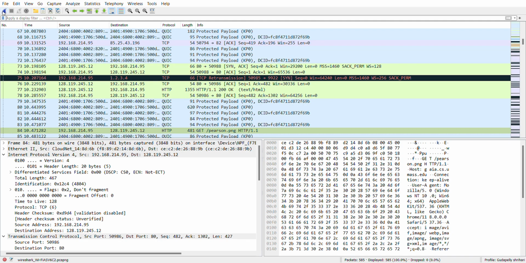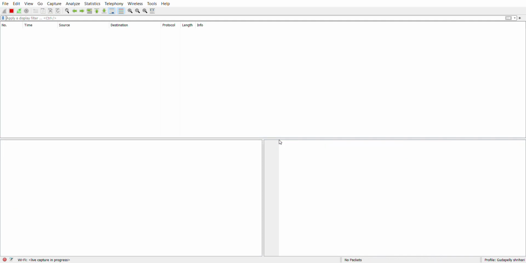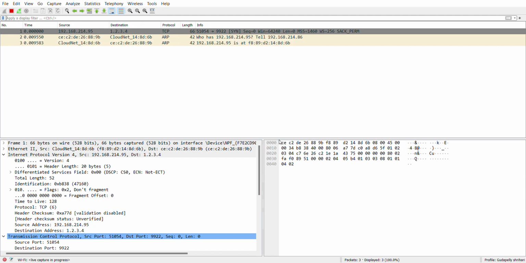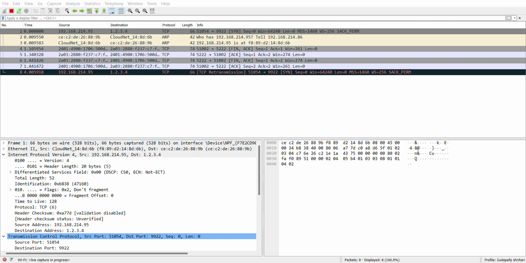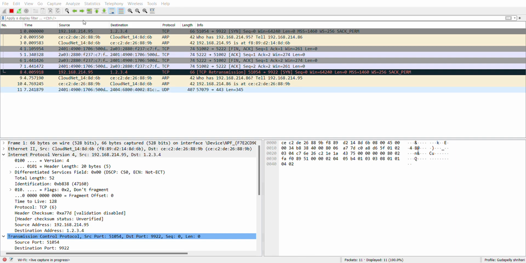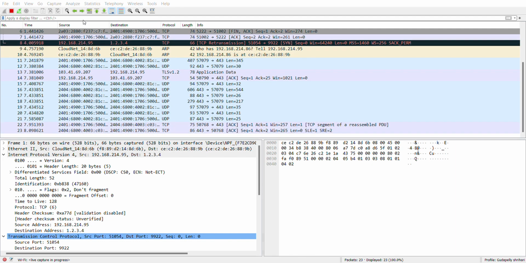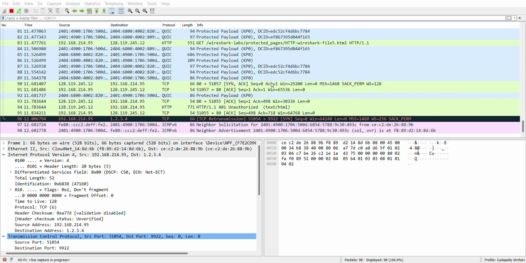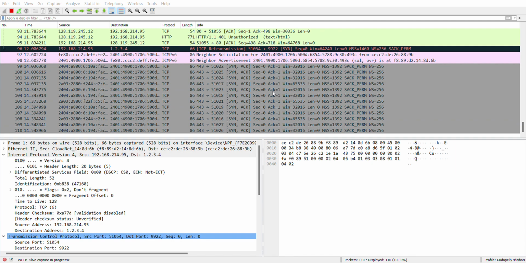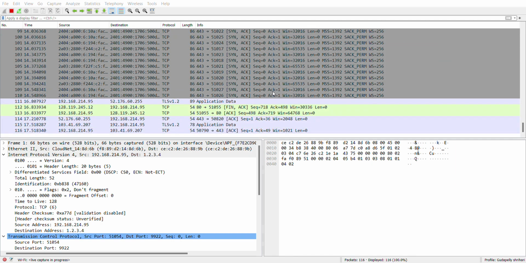After removing the filter, let me start the packet capturing. Yeah, the packet capturing is started. Now let me paste this URL. Yeah, the URL is pasted. The password is already saved in my laptop. Let me sign in.